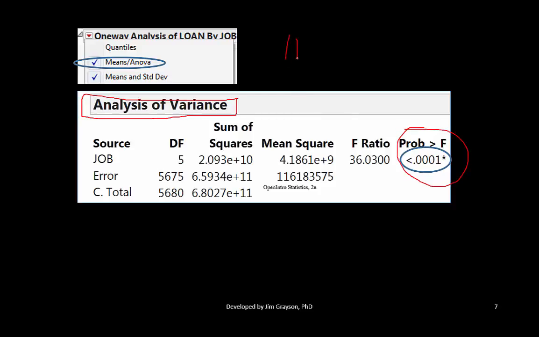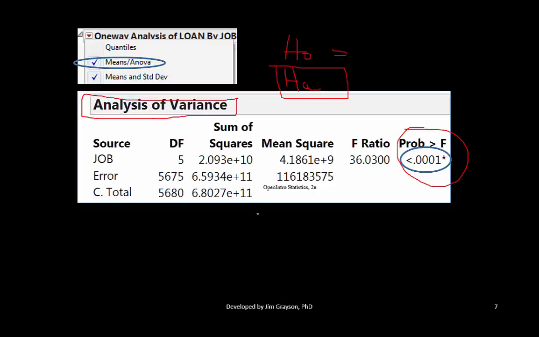So again, we've got a null hypothesis, an alternate hypothesis. Null is of no difference, right? They're equal. Alternate, at least one is different, and so if the p-value is small, we'd reject the null, accept the alternate, and conclude at least one of those means is different from the rest.